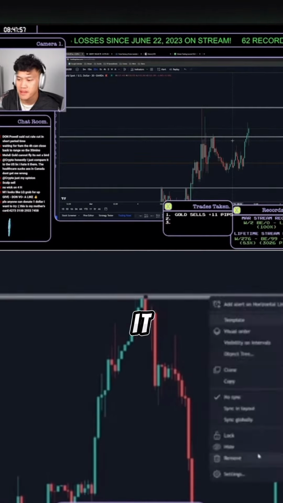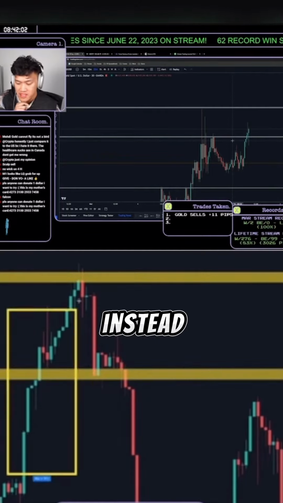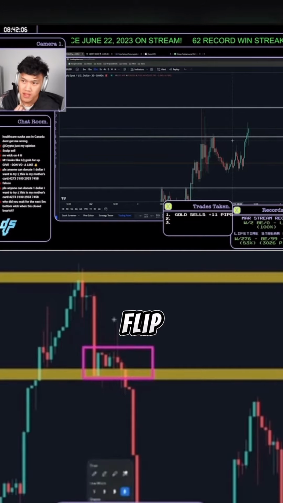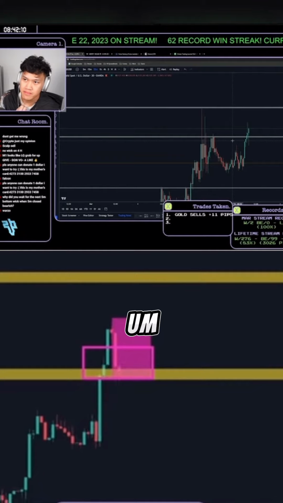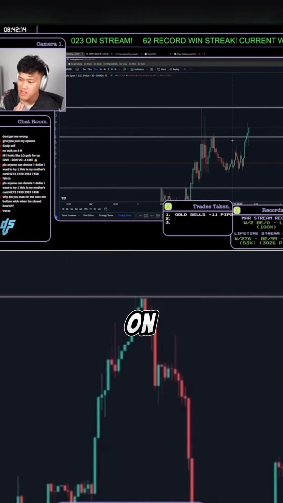So yeah, that's why for me it depends. It depends on really what price prints. Some days I might have wick entries, some days I might have the flip instead. I think yesterday we had the flip, whereas on Monday we had the wick entry, because we had some extra confluences, right? But each trade really depends on what price is printing.